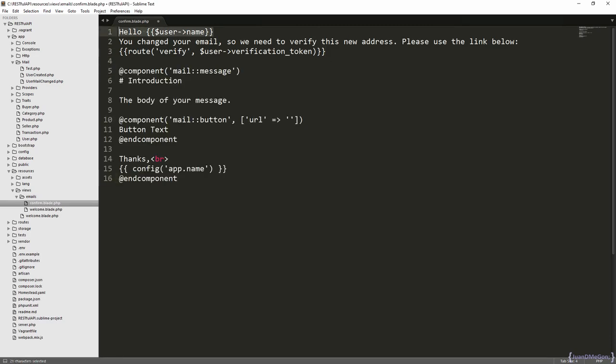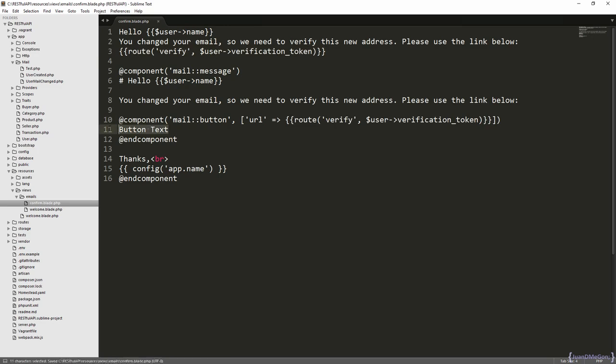So we have that the title is going to be this, the body is going to be this, and the action in the button is going to be this. The text for the button is going to be verify account, and in the thanks message we are going to include the name of our project.